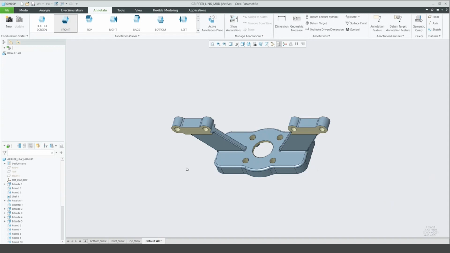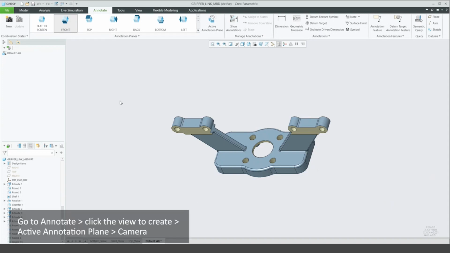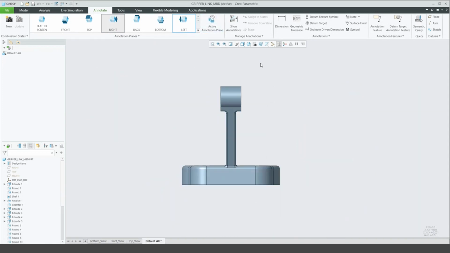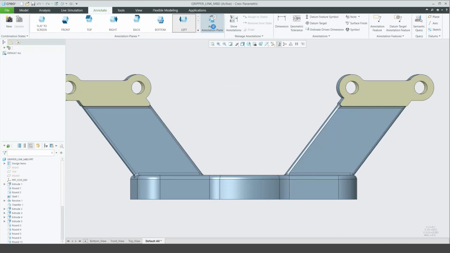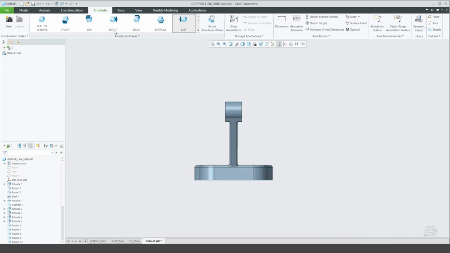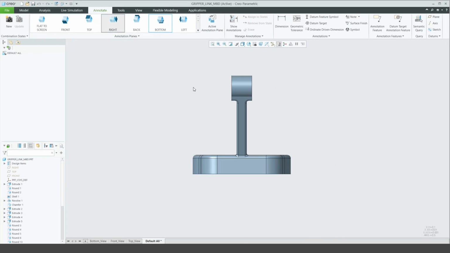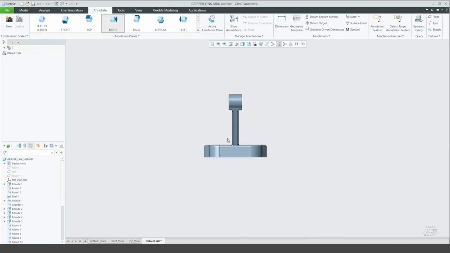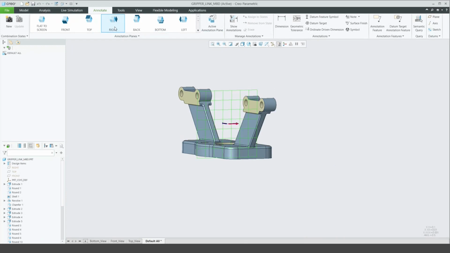So if you want to create an additional view, for example, I want to create a right view. This is my right view, for example. So I go to activate the annotate plane, and it will toggle to the orientation. If this is right, then you can create. If this is wrong, then you select the right plane, for example, the left plane, and then you say go, orient to the right orientation. You use this method to confirm that your orientation or the plane that you're going to use is correct first.